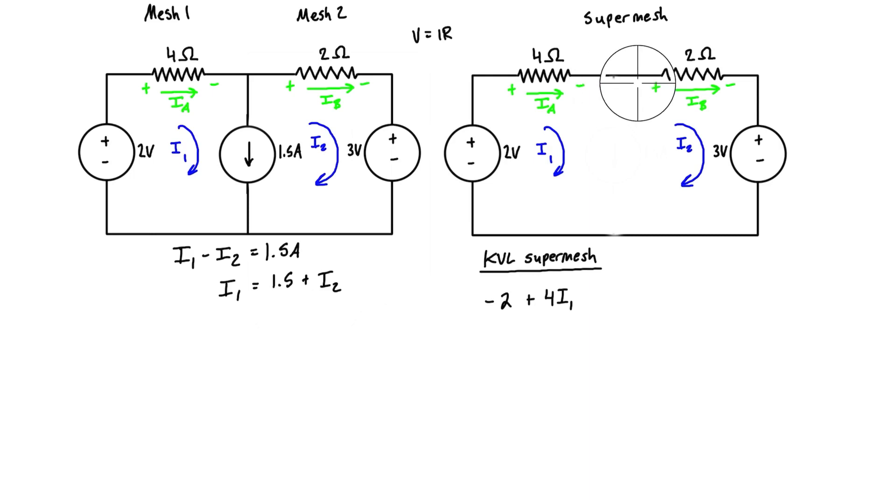Then when we come into the next resistor, we're also going into the positive terminal. So this will be a positive in our summation. So we're going to have plus the resistance times the current. So this one is going to be 2 Ib or 2 I2. And then when we come around, we're entering into the positive terminal of this battery. So it's going to be a plus, and it's just 3 volts, plus 3. And that all sums up to 0, because when we come out the other side, we're back into the same node, basically electrically common to where we started.